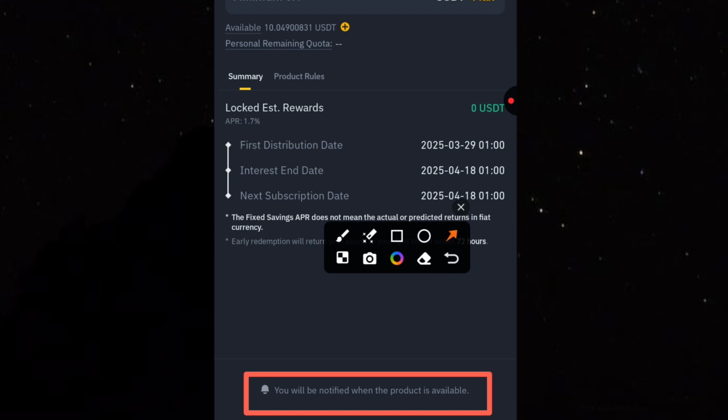So always click on this place so you can know when it will be available. When you find something like this, it means when the opportunity arises again, you'll be notified so you can actually be part of it. It is very, very limited. Not everybody can find the opportunity, so you have to click on the reminder button that will be here so that you can be reminded whenever it's available.